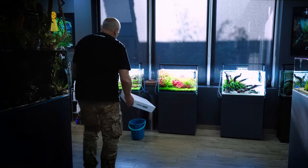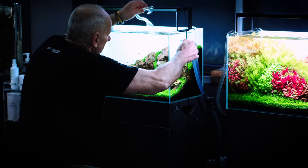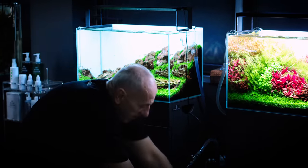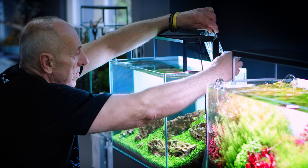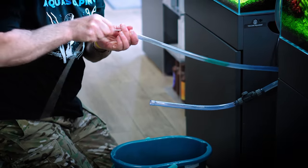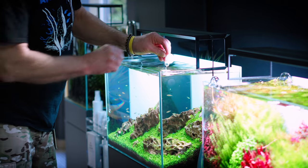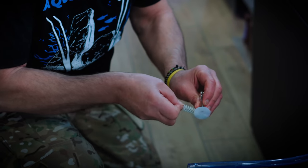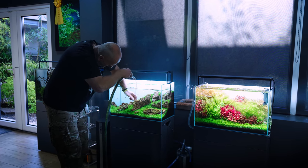So now Tony has moved to the second tank. This one is a 60P tank with an ADA superjet filter that needs some hose cleaning. There's not much to be done in this tank but the regular water change.